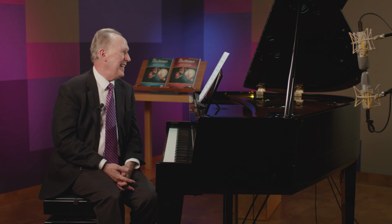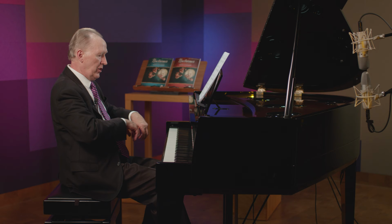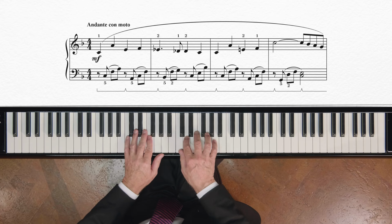Now, another thing that I would like to mention is the fact that this nocturne has longer lines. You might have several four-measure phrases. So again, it will take some real thoughtful listening and concentration to create the heart of the phrase, the focal point. Let me just play that first line and I'll show you where I think the heart of the phrase is, which is at the top, the beginning of measure 4.